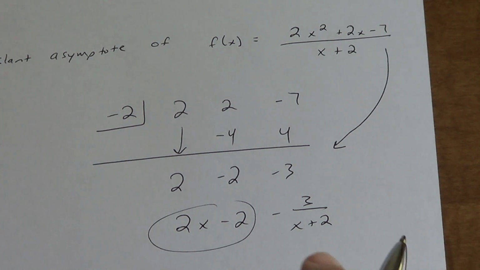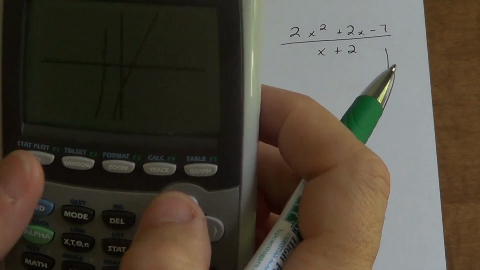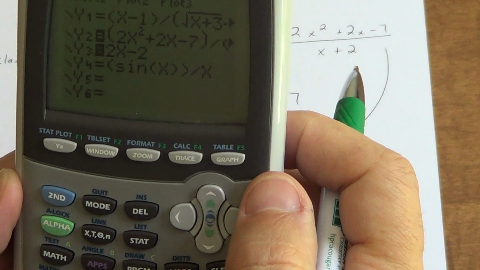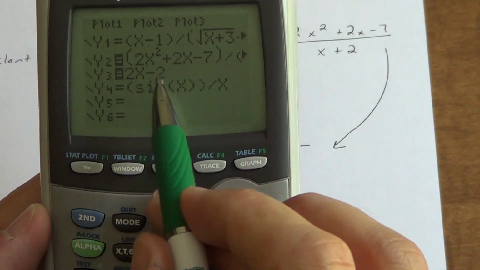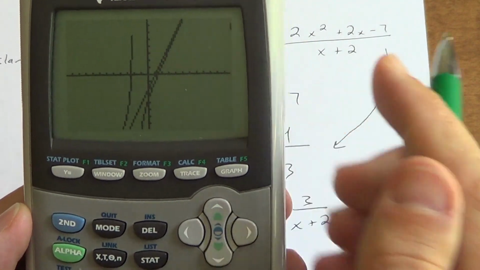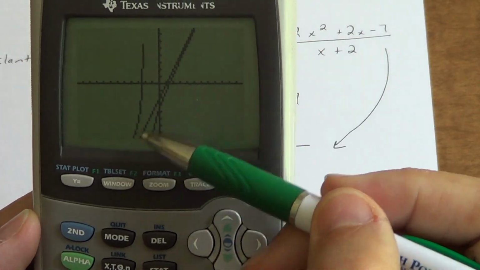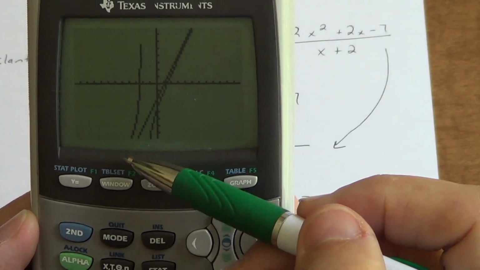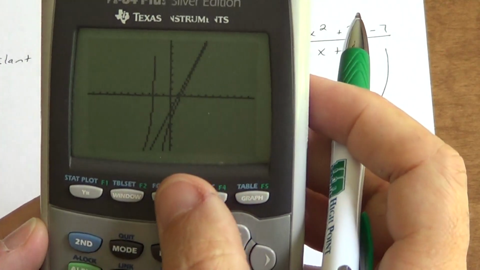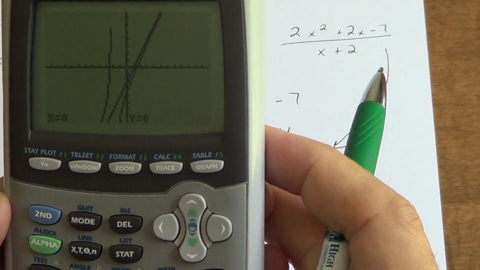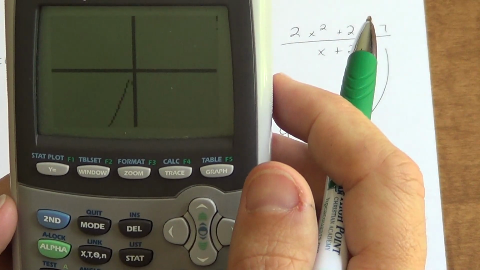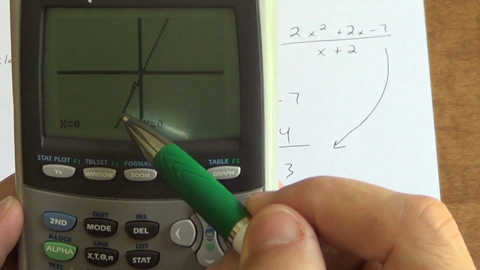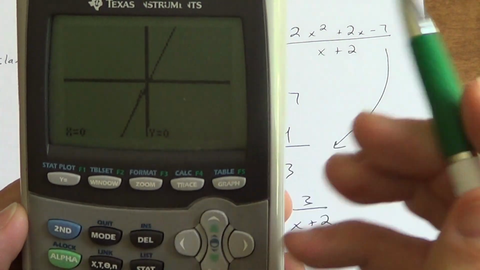Okay, so I want to show you what happens when I graph y equals 2x minus 2. I already have that here. So let me come down here and graph both of them at the same time. You can see I've got my original function there and then this 2x minus 2. Right there you get this whole straight line, and you'll notice that the curve is getting very close to that straight line. It looks like they almost touch. They technically don't. Down here you can't see it quite as well. If I were to zoom out, you'd be able to see a lot better. It's going to look a little blurry actually, but there's the curve. It doesn't look very curved, and there's the line, and you can see how they're almost exactly the same here, and you can barely even tell the difference.